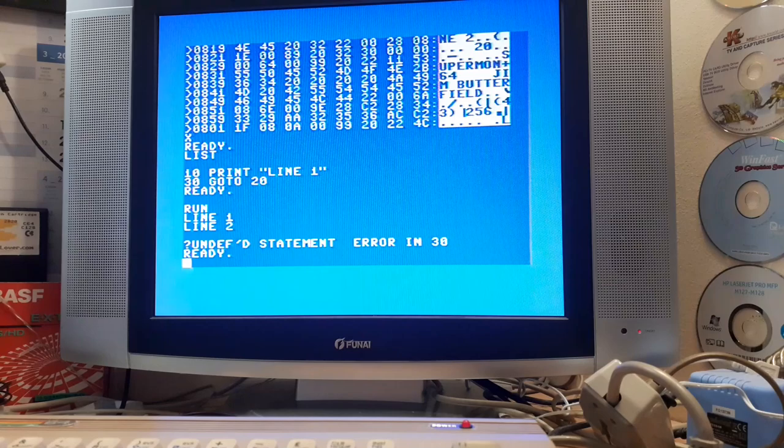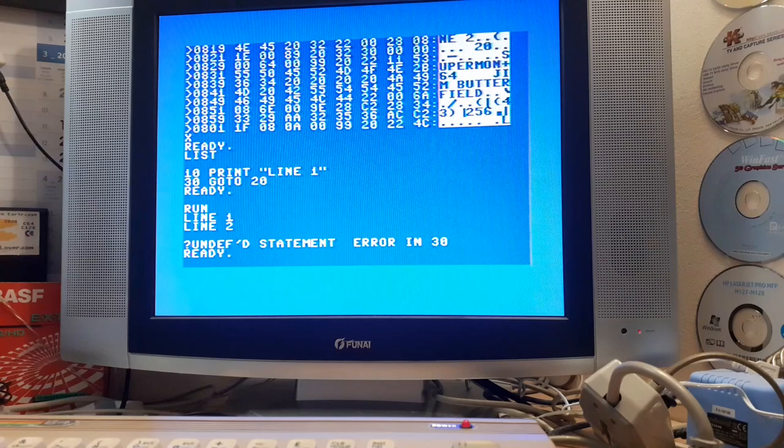So you see, there is a problem. We did this little hack, but we also used this GOTO command to point at line 20, and suddenly our program is broken. So this little hack doesn't work with the GOTO and GOSUB commands, because they actually use these pointers to quickly jump to a certain line. So yeah, that's one way to mess it up.